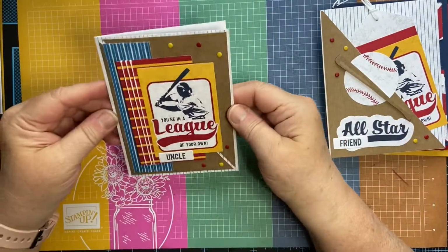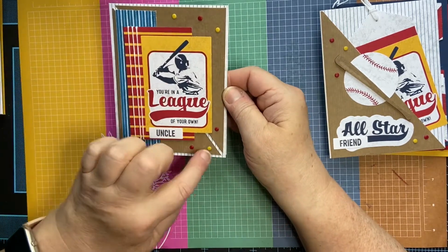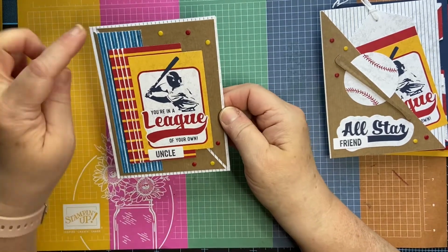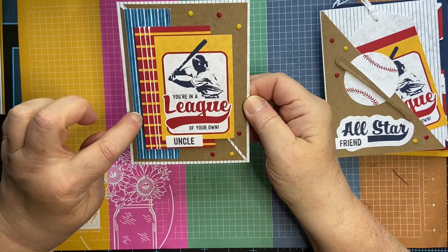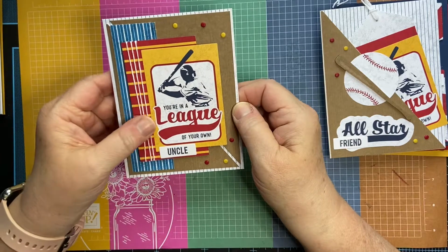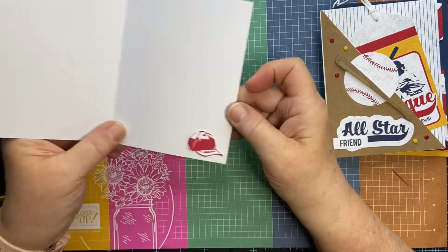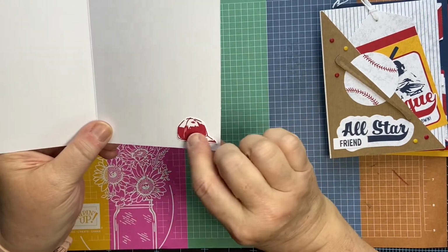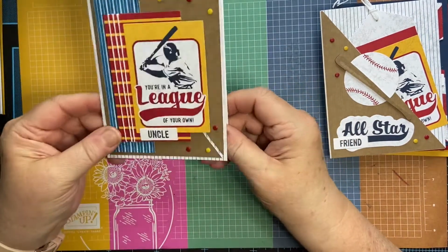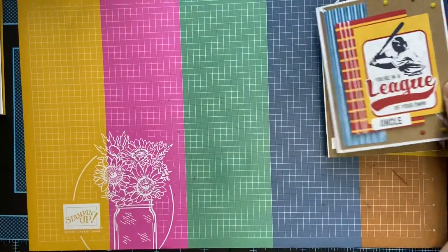Now here's another one using components of the kit. So this is the one background piece. I trimmed the center and then put 2 triangles on either side, left a little space. So going with the liner of the envelope again, and then I pulled in the stripe design by just wrapping the baker's twine around 3 times. And you're in a league of your own. So this one I did Uncle, and inside a little baseball cap. Now these baseball caps, I had stamped a bunch of them and fussy cut them out. So this is just glued on the inside. Real simple, quick. The little embellishments that came in the kit. I think that one is super fun.